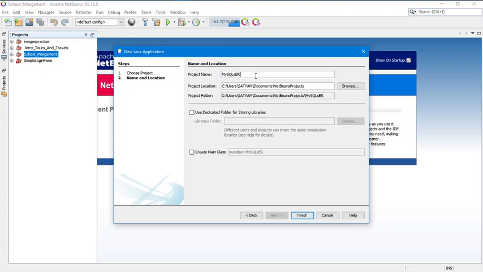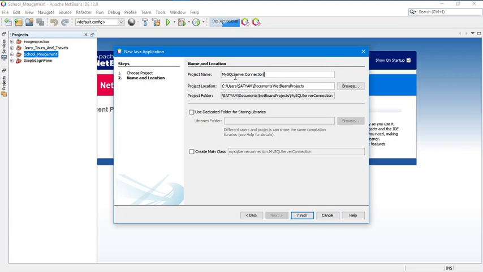In my case, I'm giving my project name as mysql server, sorry, you have to give mysql server connection. In my case I will not camel case, like my SQL server connection.